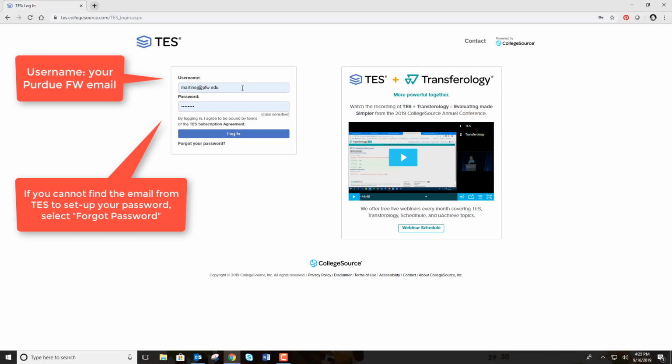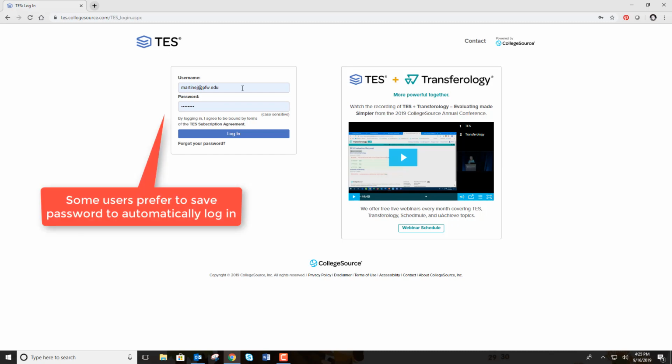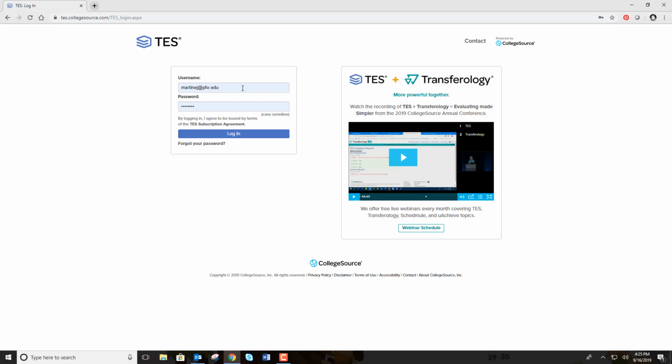So logging into Purdue-Fort Wayne at GoPFW does not automatically sign you into TES. You have to do that separately. But the good news is it doesn't have the same restrictions. You don't have to update it every so often, and it doesn't have to have the same types of differentiations inside of it to make it more difficult to learn. It does have some basic requirements, but it's much easier to maintain if you ask me.